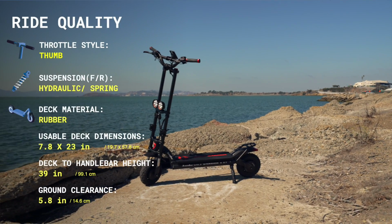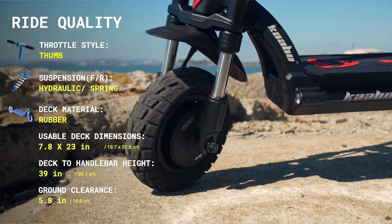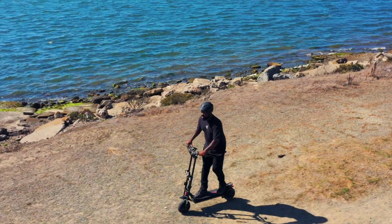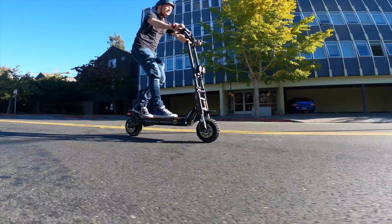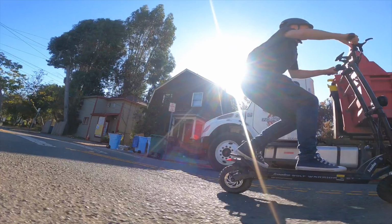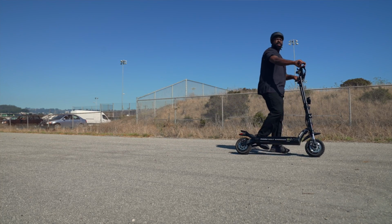Our Wolf Warrior X GT came with hybrid off-road tires, which makes sense on the XGT since it's such a great off-road platform. I tried them on hard-packed dirt as well as dry grass, and the traction was excellent. The only downside is they make a little more noise than road tires and are a tiny step down in smoothness. I thought they would have less traction than the road tires on our X Pro, but based on our braking tests, in a straight line, the XGT's off-road tires have the same traction or more. You can get the XGT equipped with either type of tire by using the link in this video's description.